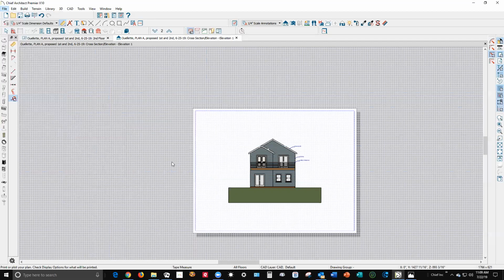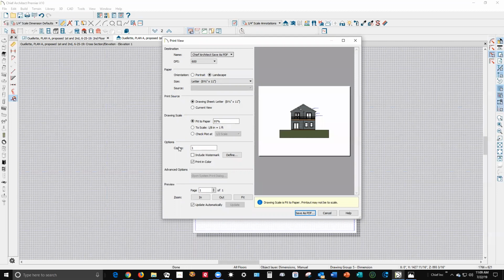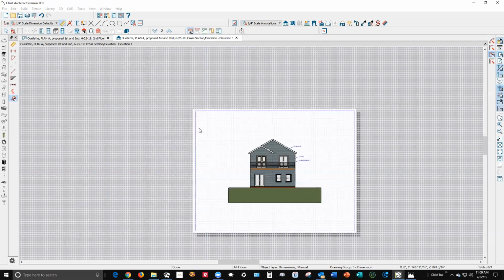I'll print it to PDF and then check that. Okay, it says letter and it's okay. Yeah, it's fine. I'm not going to print it. I was checking. In Home Designer Pro, you don't have to do it this way.